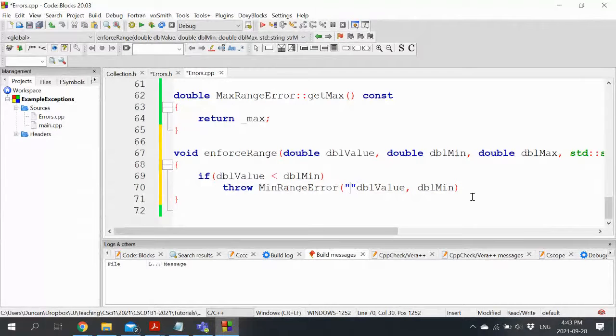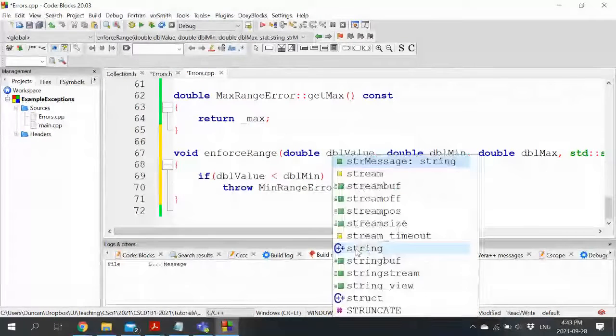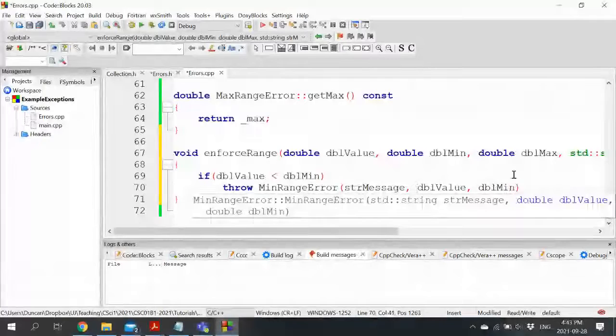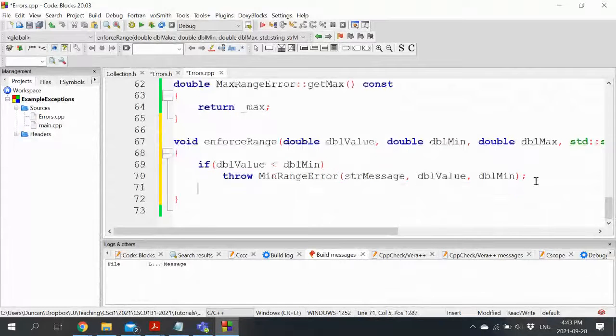Oh no, we don't even need to make up the message. It's coming through as a parameter, so the client programmer can sort that out.